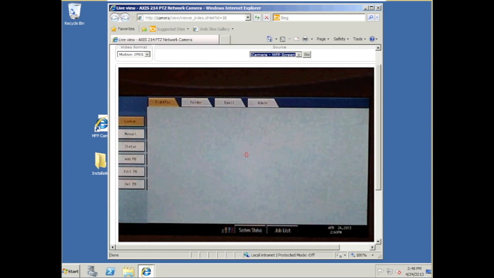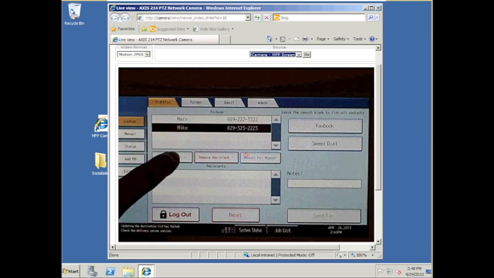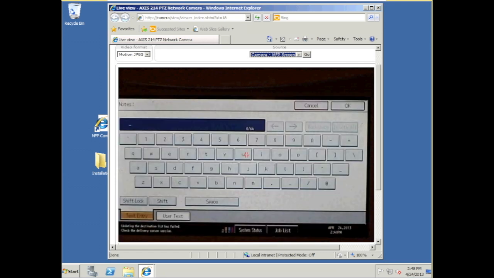To send a fax, I'm going to go back to the lookup ability, and I'm going to select a recipient and add them as a recipient for this document. I'm then going to go ahead and add notes to this fax.